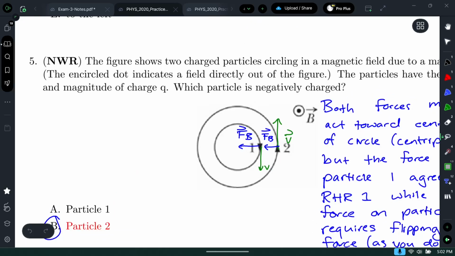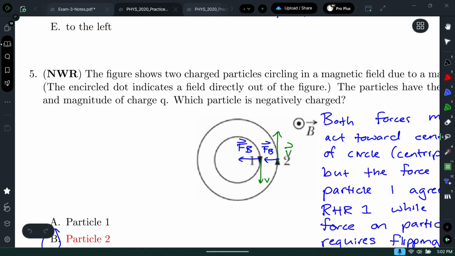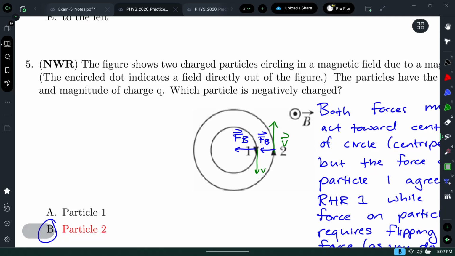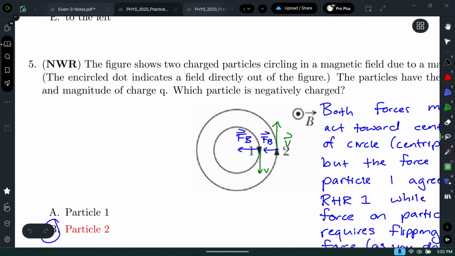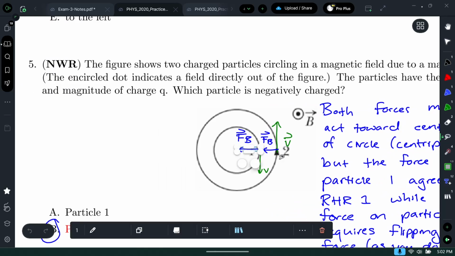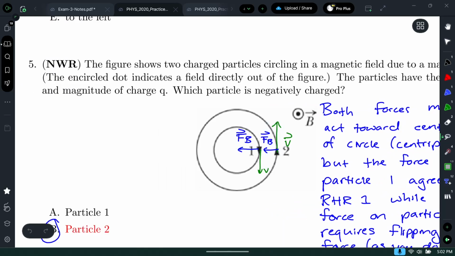So yeah, this is the one I was getting at: try it, and if the force you're predicting points towards the center, it's a positive. If it points the other way, then it's a negative because it should have pointed towards the center to make this thing move in a circle. So to show this, we have a field that's pointing out of the page, and we've got one charge that, at least at this point shown that I chose to look at, one of those charges is moving down, the other is moving up. Let's see what that says about the force each should feel.